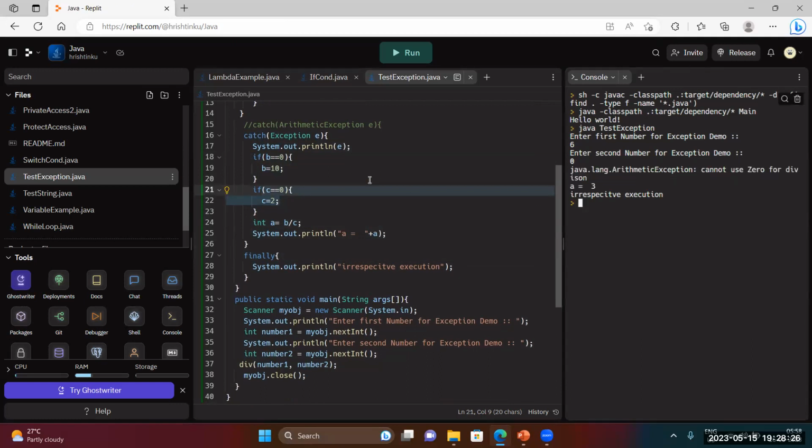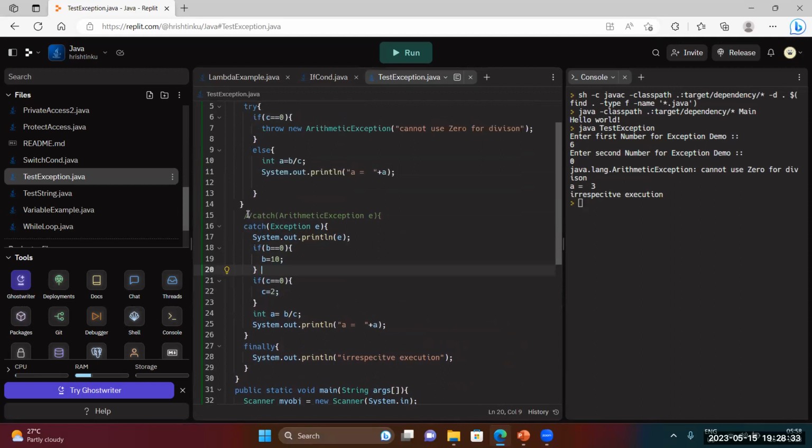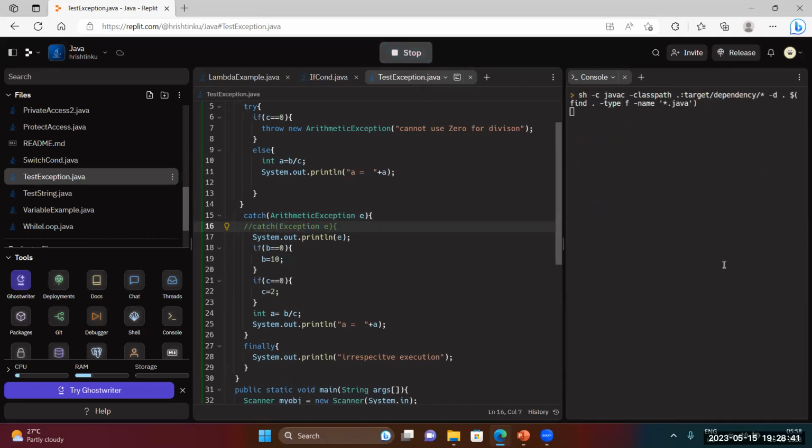Okay, so that's all, this is how we can handle those exceptions. And I'm just going to change it back to the arithmetic exception, so that it can work properly and looks good, if you are using very specific exceptions. And you don't require to import any of these exceptions, because all these exceptions are part of java.lang package.